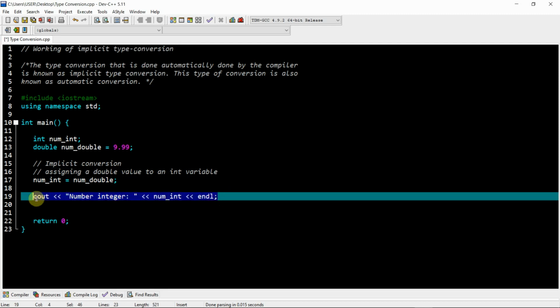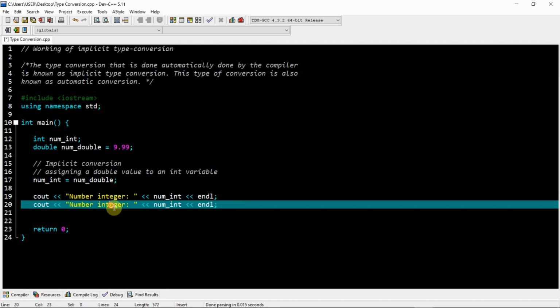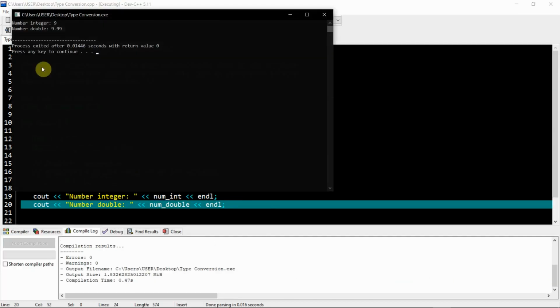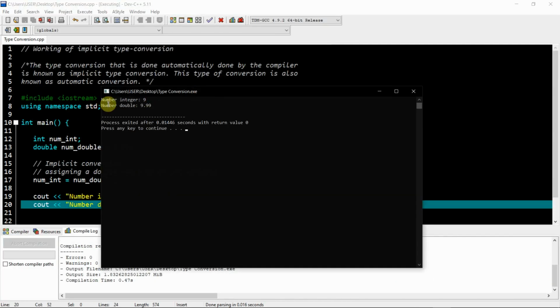If you are lazy, you can just copy the statement and change this to double and this to double as well. Here we go. As you can see, the number integer is 9 and the number double is 9.99.